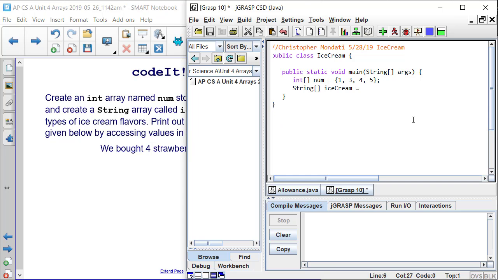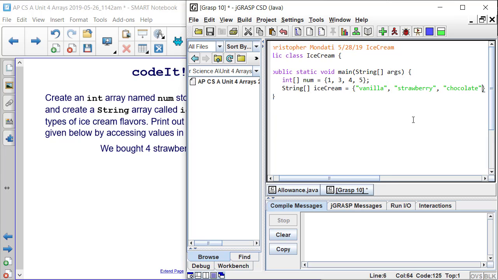So I'm just going to go for some standard flavors. And one of them will be strawberry. So let's just say vanilla. And remember, you want to use quotes for this. Vanilla, strawberry, and chocolate. All right, perfect.